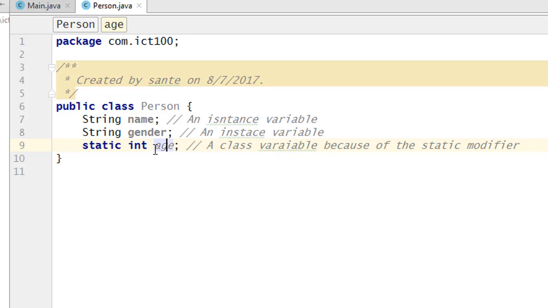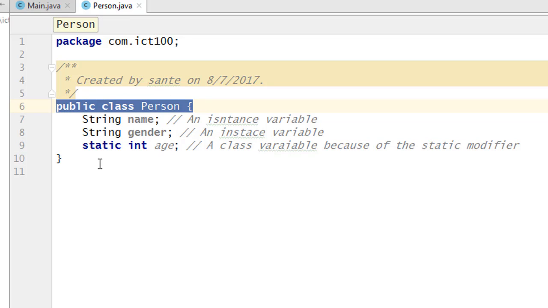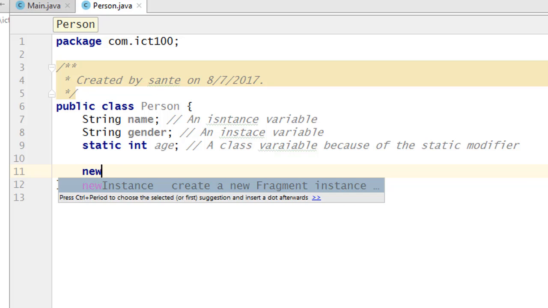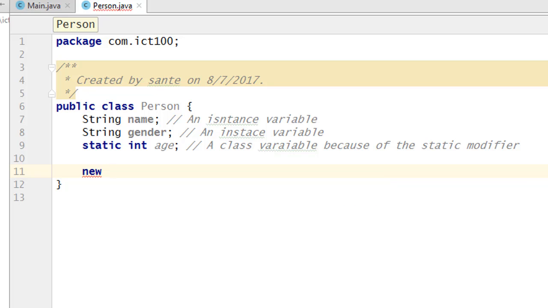If I want to create an instance of this class, then we use this as a general syntax to create an instance of the class. So we have to write new, then the class constructor.